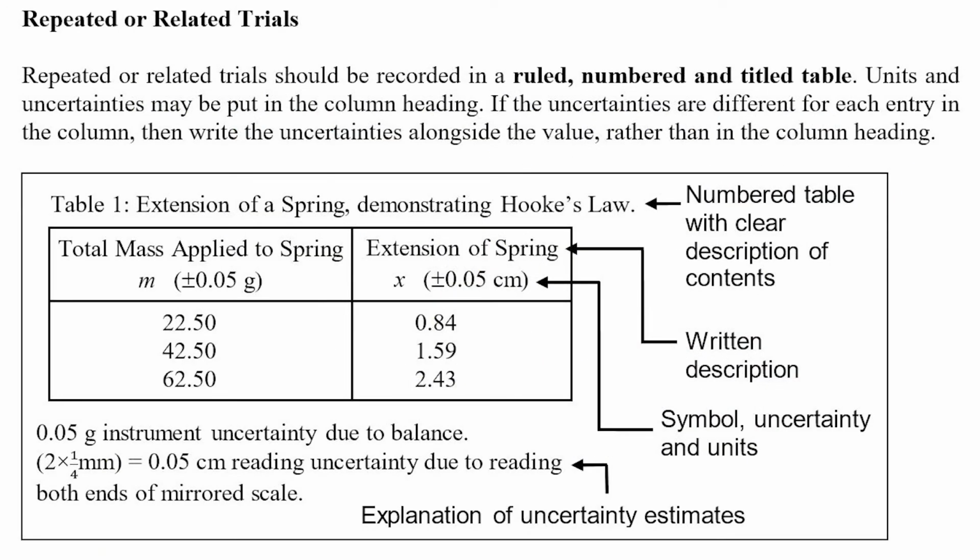When you have related or repeated trials, you should put your data in a data table. Put an informative title on it, and if you've got more than one table, you should number it as well. And notice in the column headings, we have all the same information we had for a single item of data. So we've got a written description of the variable, we've got the symbol, we've got the uncertainty, and we've got the units. So everything we had before is now in the column heading. And near the table, we also write down the uncertainty estimate. So we explain completely why we chose the uncertainties that we did.